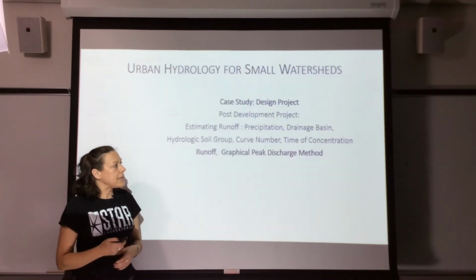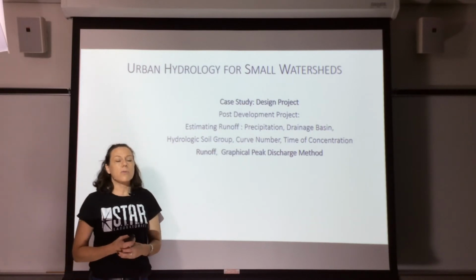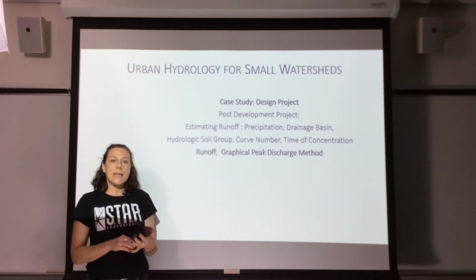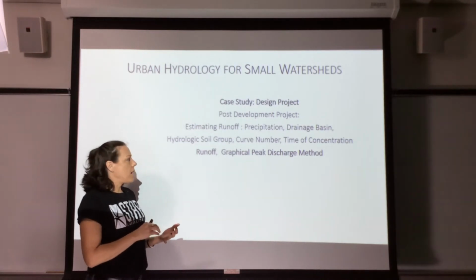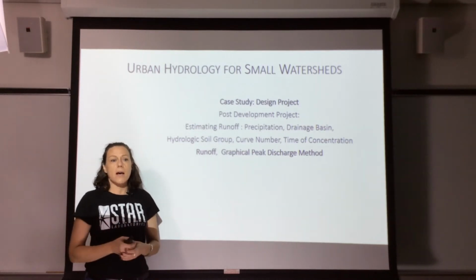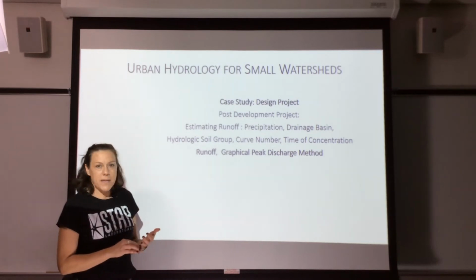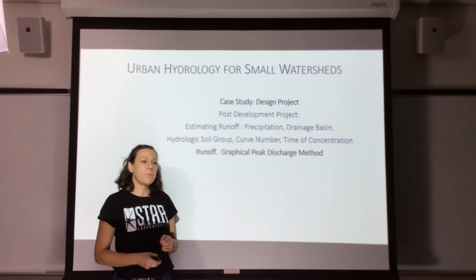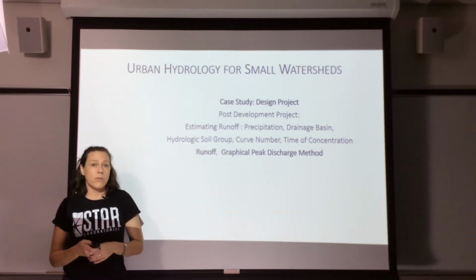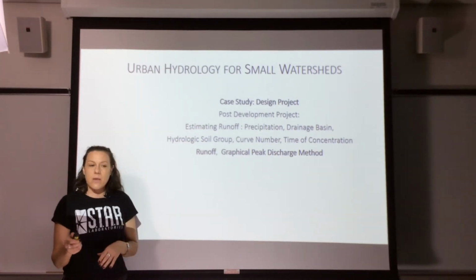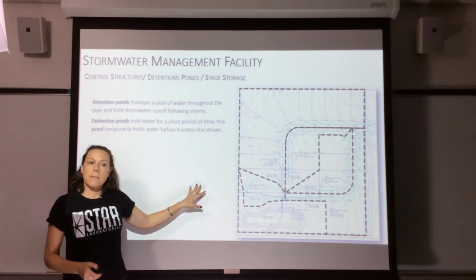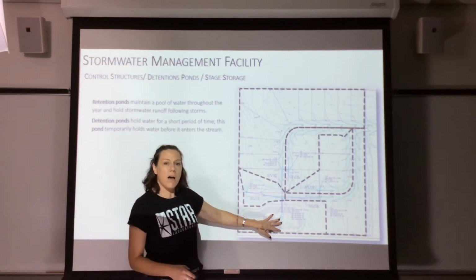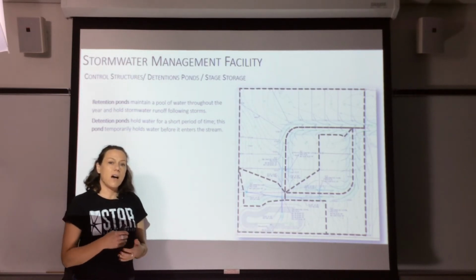But the big thing in this is when we're talking about runoff, we're talking about not only looking at the inches of runoff over a total area, but we're also talking about the peak discharge. Now we have to match peak discharge pre versus post, and we have to account for all the runoff in acre inches. And the way that we do that is going to be based on our stormwater management facility. So we have to design this pond for that runoff.